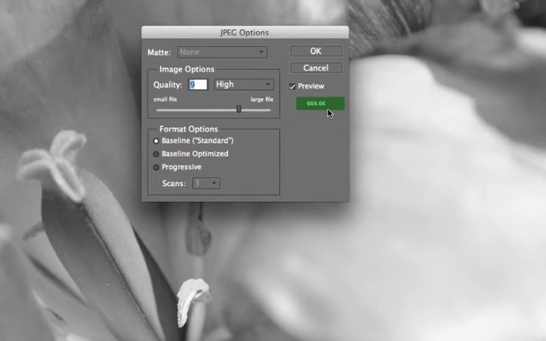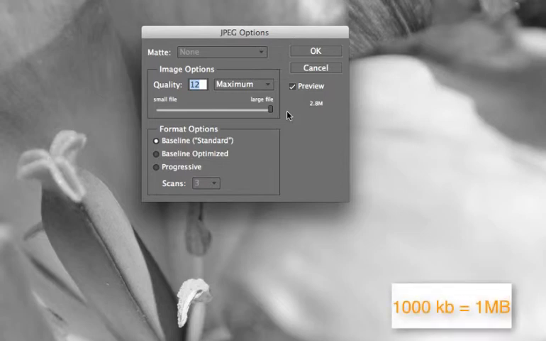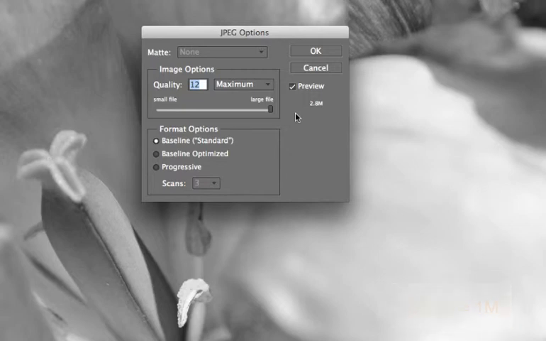669 kilobytes. As soon as I go to 12, it's 2.8 megabytes. There are 1,000 kilobytes in 1 megabyte. So right now at 2.8, you have 2,800 kilobytes. So that's a huge difference in the file size.